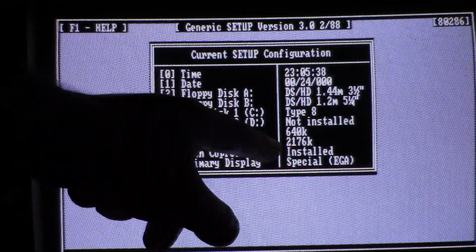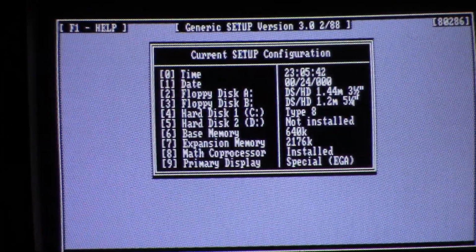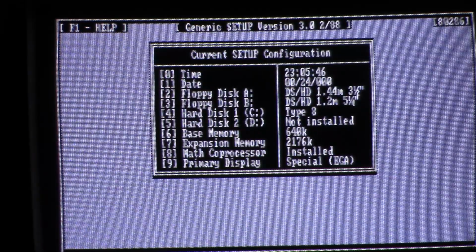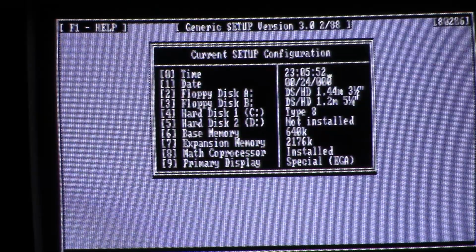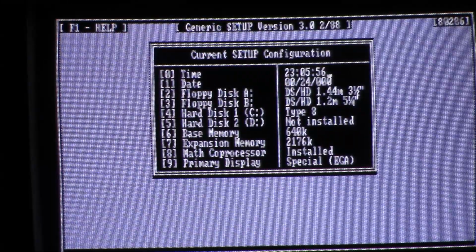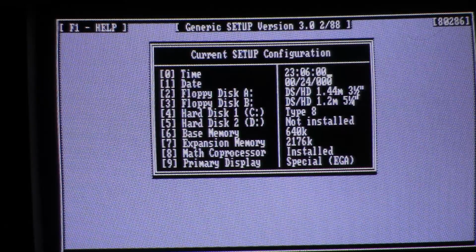And I'm setting the expansion memory. I don't know why it's 2176K, but that's what's coming up when I reset the computer. It's counting all the way up to that number now. I thought it would be a little bit lower than that, so I don't know why it's coming up that number, but I don't know. This is just a hobby. I'm not a technician or anything, so I'll just go with it and hope that works.